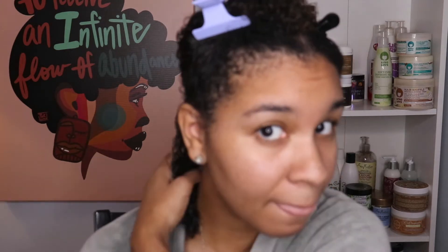The styler I'm going to be using is by Nature's Little Secret — this is their Flaxseed Curly Custard made with flaxseed gel. The directions say: first apply the banana leave-in conditioner or the avocado moisture cream to the hair, then apply one to three pumps of the Flaxseed Curly Custard in small sections to clean wet hair and style as usual — air dry, diffuse, or sit under a hooded dryer to set your style. Do not manipulate your hair while it is dry. I'm going to wet the hair because from my experience with flaxseed gel, if you apply too much it will flake, and if you apply it on dry hair it will flake. I do not have time to be playing these type of games — I have somewhere to go. So I'm going to wet it all the way down, and I should not over-apply because again, my hair will flake.